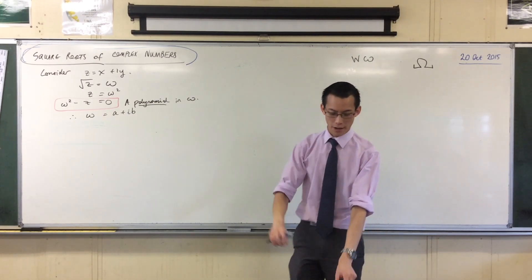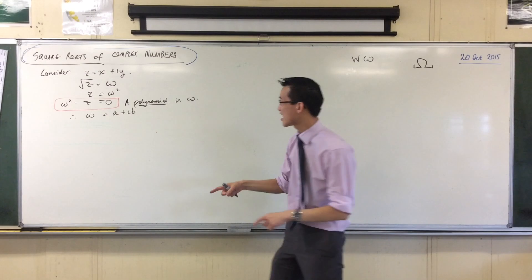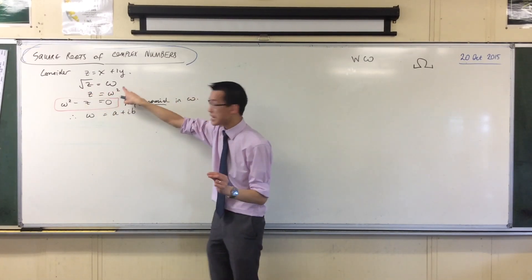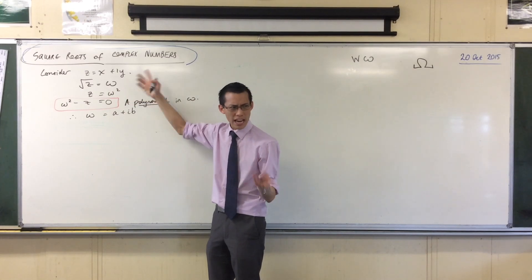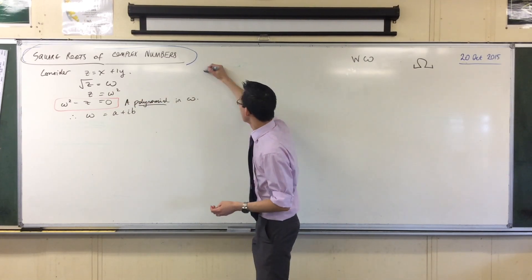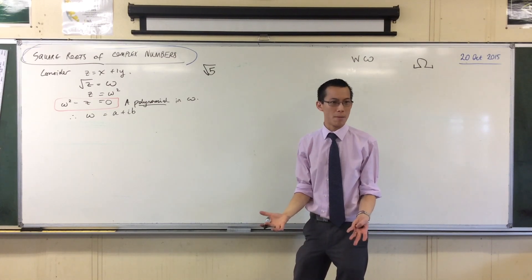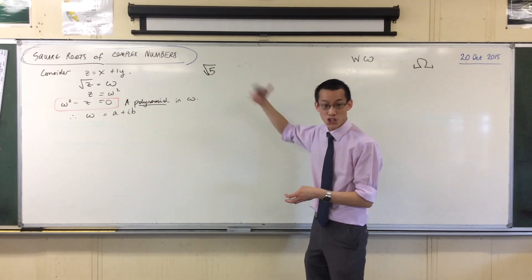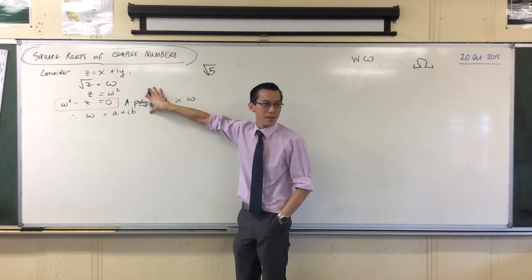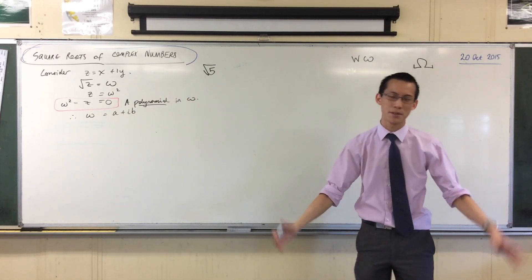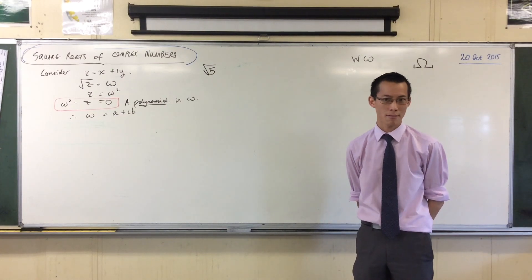So that was really important. I can't move any further unless I know that the square root of a complex number must also itself be a complex number. Do you see how important that is? Because, for instance, the square root of a rational number is not a rational number. You don't necessarily stay in that set of numbers. But when you hit the complex numbers, like I was saying, it's the end of the line. We have all of the numbers that you can come up algebraically with.